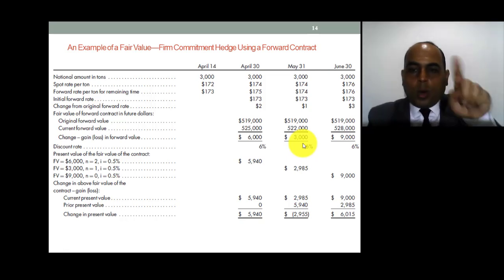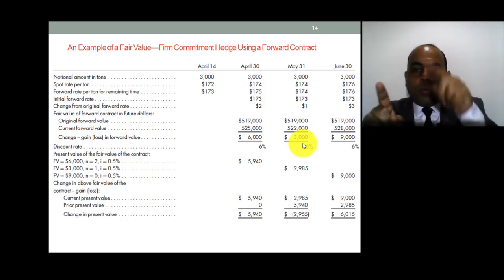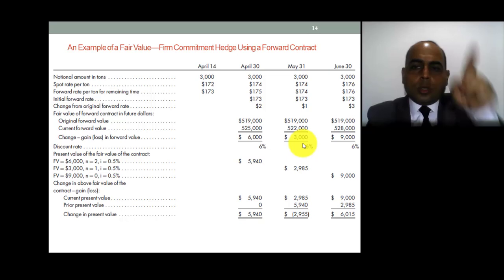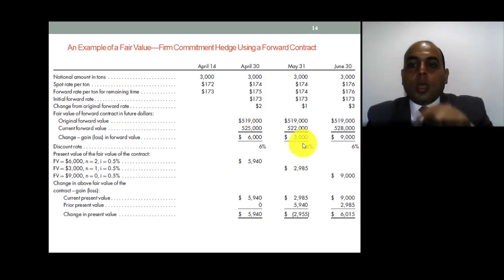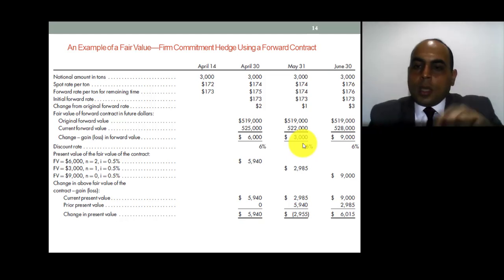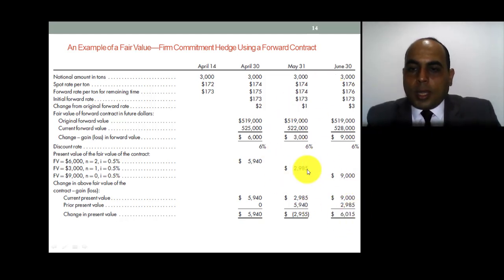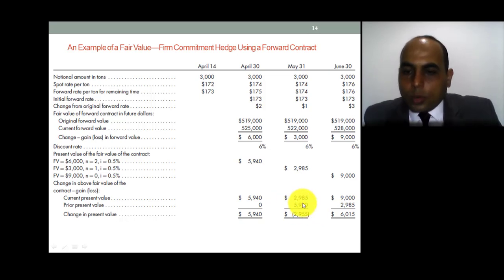3,000 divided by 1 plus the percentage of interest rate to the power of what? The periods. Here we have 2 months. So it's 3,000 divided by 1.5 to the power 2. Okay. So here we have a loss of 2,985 as we calculated the present value of 3,000, and you have to deduct this amount from the amount that you have already calculated. You have recognized it, 5,900. So 5,900 gain minus the amount of loss, 2,900.